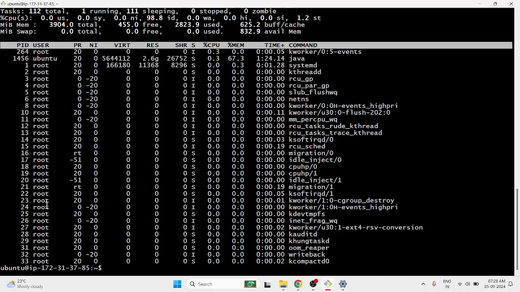But Nexus does not accept running as a root user. That's a default restriction. So what we are doing is just making sure the process, whatever it is creating internally in the background, runs as a normal user called Ubuntu.